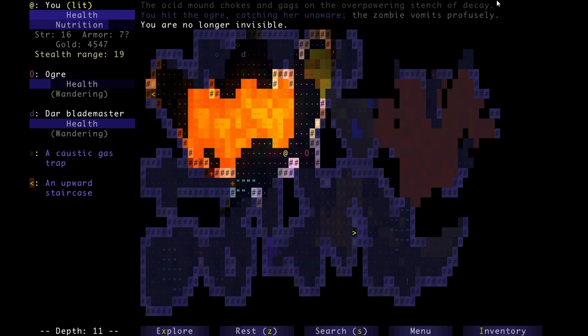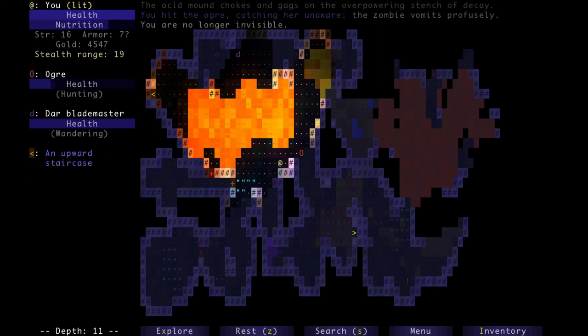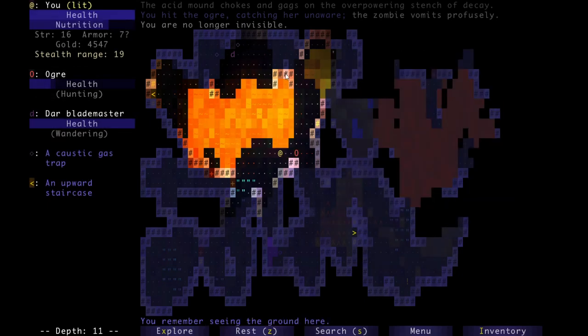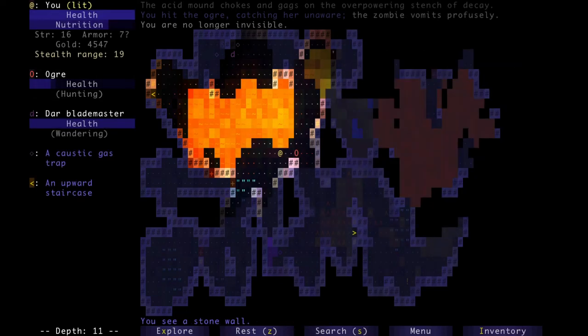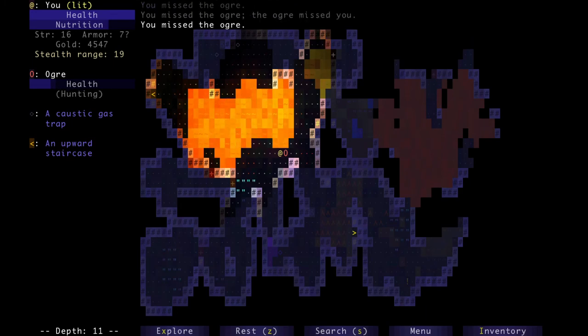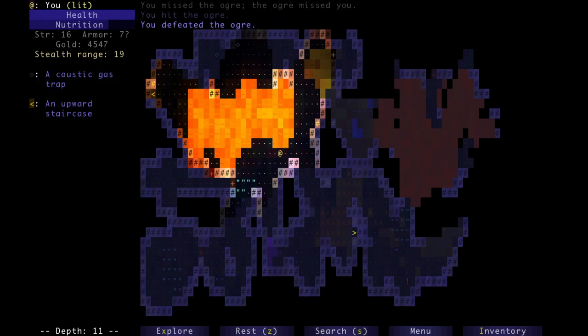Back to wandering, but I'm no longer invisible. And back to hunting. 32% chance to hit. And I can't one-shot it. I probably just trade the health for trying to kill this. Easy. I'll take that trade any day.